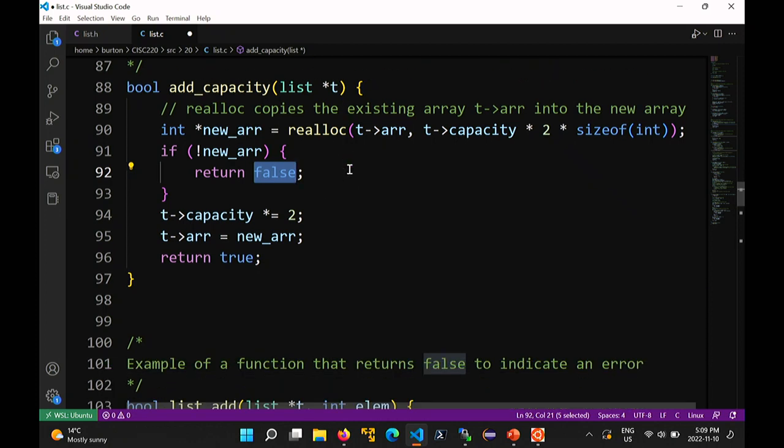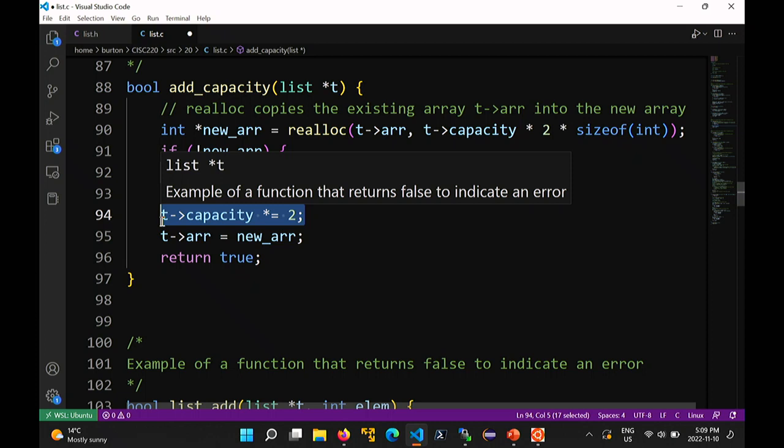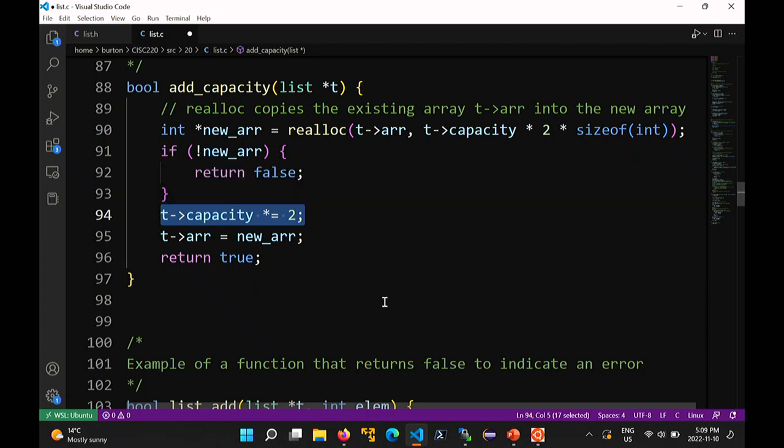Okay, so if this succeeds, you've successfully expanded the size of the array, which is great. But now I have to update some things. I have to update the actual capacity, so I take my capacity for t and multiply it by 2. And then I have to make sure that the pointer to the array that I used to have now points to the new array.